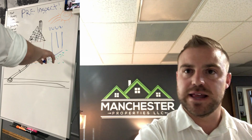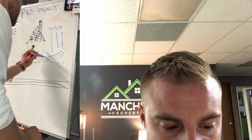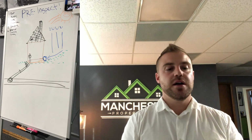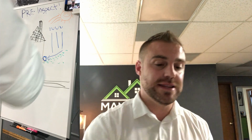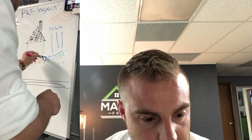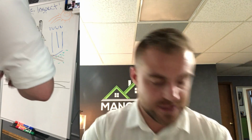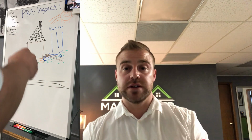In this situation, if you've got a hill like this that leads towards the house, that's called negative drainage. And what happens is that water starts to pool here and it erodes the foundation. That's what leads to a lot of structural issues, is negative drainage. So depending on how good the inspector is that comes out to pre-inspect the house, he may say, hey, you might have to regrade this and build up some dirt here and get positive drainage away from the house. So the idea is to get your yard sloping like this so that when water comes, it drains away from the house and away from the foundation.